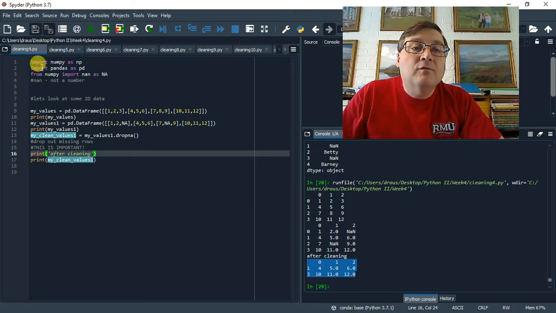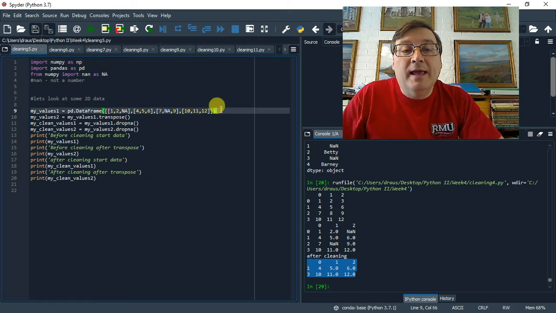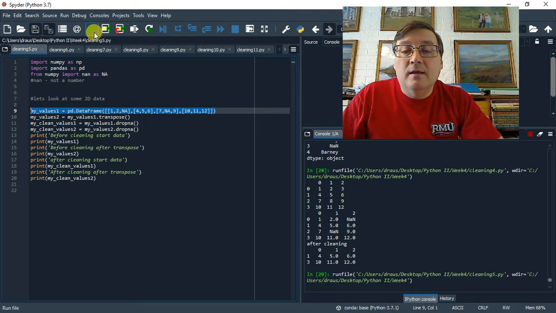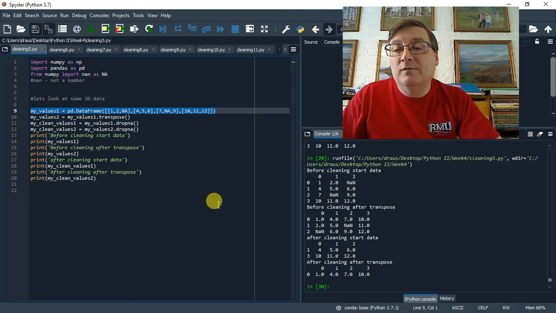If we look at cleaning 5, you can see I again have two-dimensional data that has some missing values in it, and I can transpose the data. And this will allow us to do some other cleaning that makes sense later on. So you can see we have the end of 2 and the end of 1, and again it's 3 columns and 4 rows.